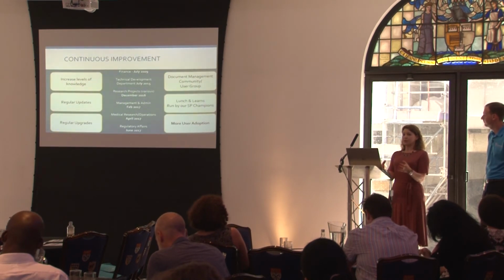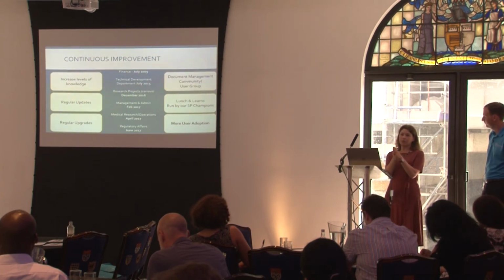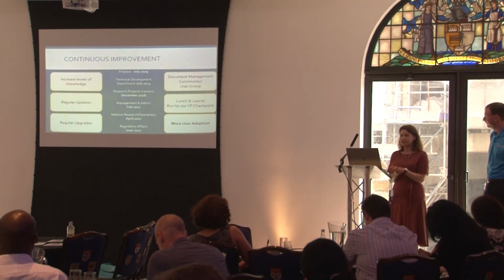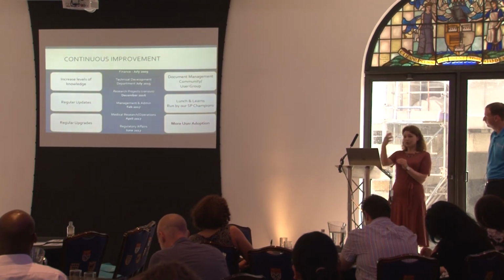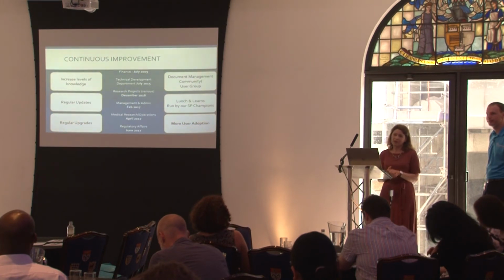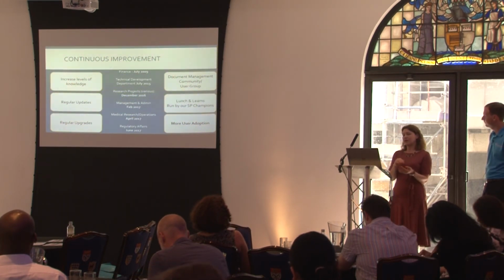We'd have to write the business case for it, and it doesn't have to be a long document, but we would have to state the business benefits for implementing Excel services in this case, or any new feature in SharePoint. That would get sent to our design team in IT, and they would look at whether we've already got a solution out there that would fulfill those business needs. If we haven't, then they would implement the additional feature. So it has to go through a process, and the key thing is there has to be a business benefit and business value from any new thing we implement.